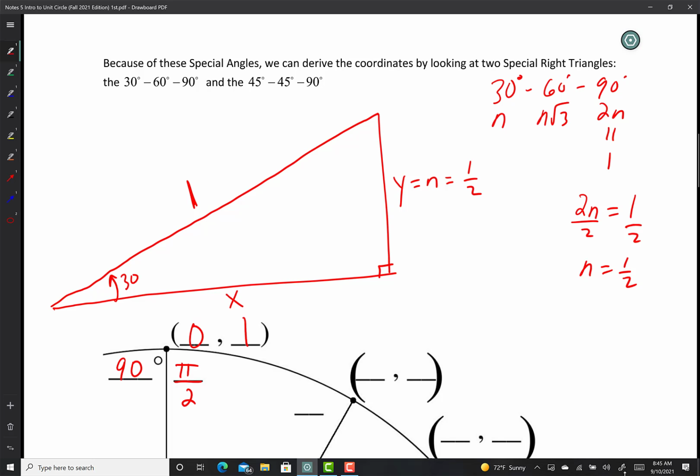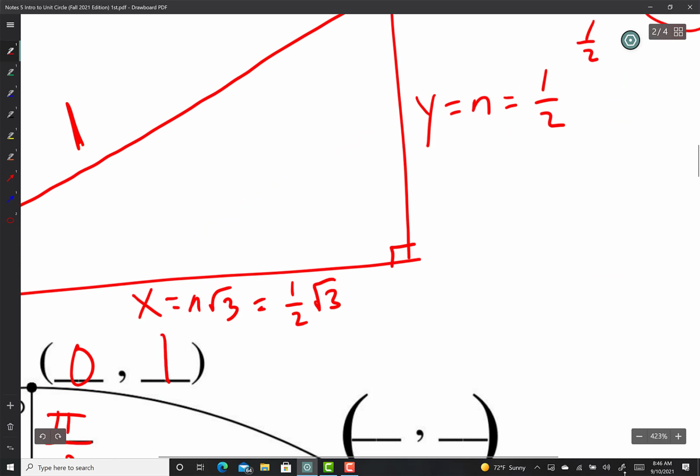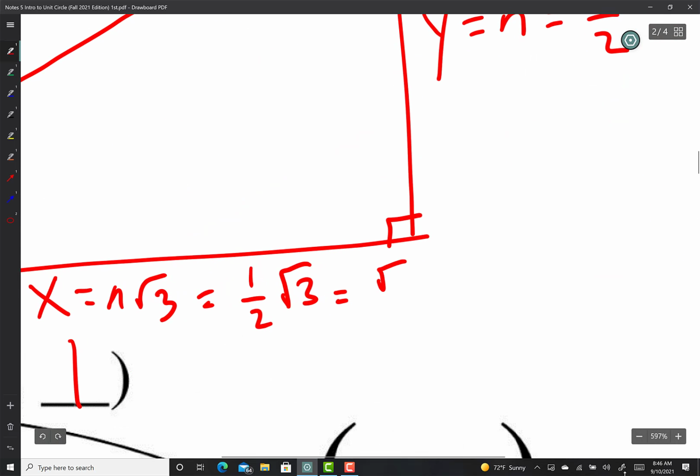All right. So now how am I going to get my long leg? Well, according to this, the long leg is that half multiplied by square root of 3. So that x is your long leg, n square root of 3. So I take my n, which was a half, and multiply by square root of 3. Now you can leave it like that, but I prefer square root of 3 over 2. When you take your quizzes, they're probably going to have the 1/2 with the square root of 3 on the side. Square root of 3 over 2 is what I prefer, but no big deal. They're both the same. Are we okay so far, guys?